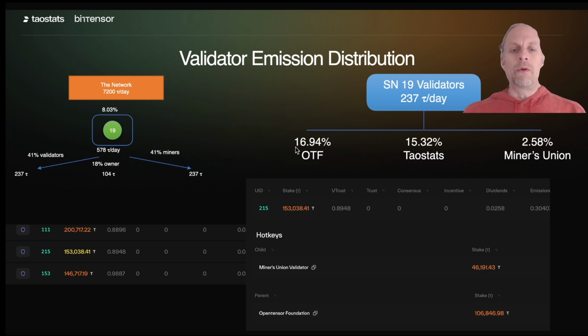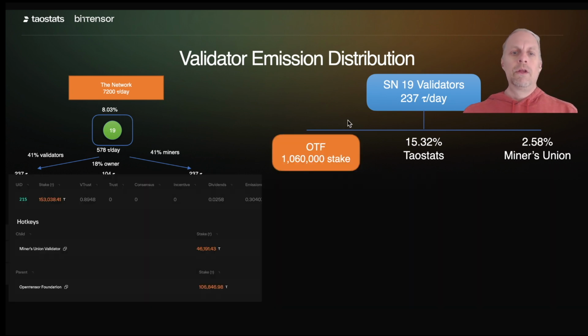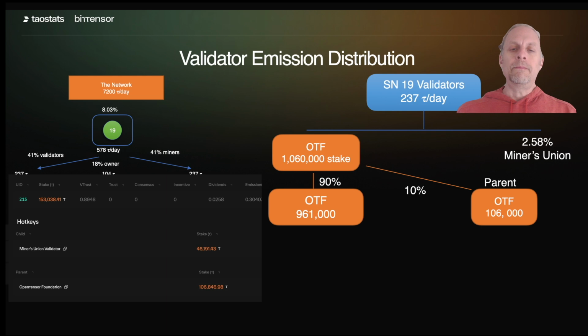So how does that work? OTF is over here with 16.94% of the network in subnet 19, but they're also over in here. Let's walk through that. So OTF has 1.06 million stake. In subnet 19, they have made a parent hotkey, and they've put 10% of their tau on that parent hotkey and assigned it to the child hotkey of Miners Union.